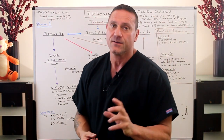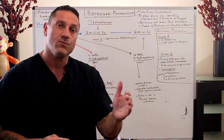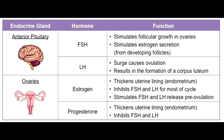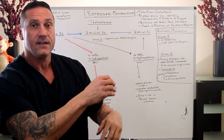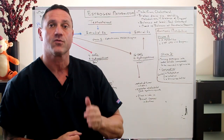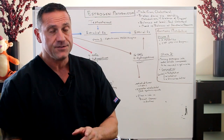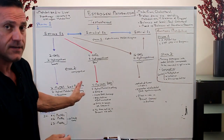Think about the female hormonal cycle. You have five days of your menses, then days six through fourteen — what's happening? Estrogen is being utilized to lay down the uterine lining and replicate the cells. You have day fourteen — ovulation — with the surge of luteinizing hormone, which gets the egg out of the ovary. The egg makes its way down the fallopian tube and it switches over to progesterone for progestation — that's the maturation of the cells. So estrogen could be good or bad depending on what type you're talking about.